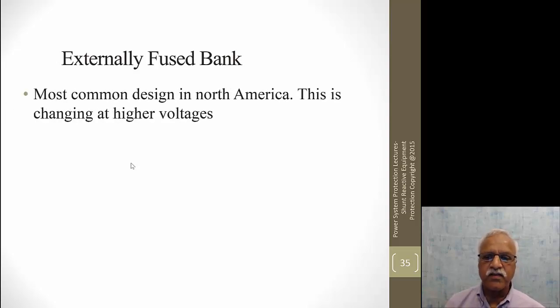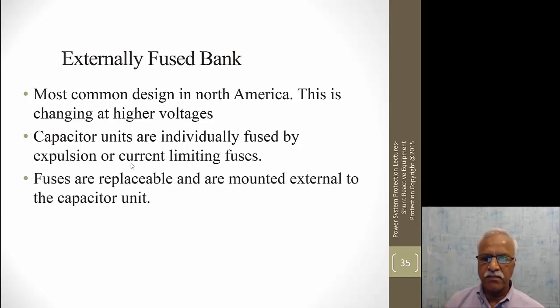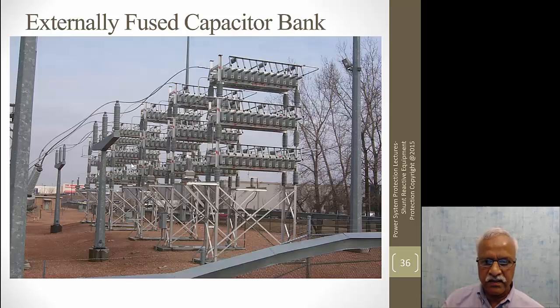Externally fused was very common in North America. This is changing at higher voltages because of economic considerations. These are getting replaced by fuseless banks. Here, the capacitor units are individually fused with expulsion or current limiting fuses, and fuses are replaceable and are mounted external to the capacitor unit. I will show you a picture of this.